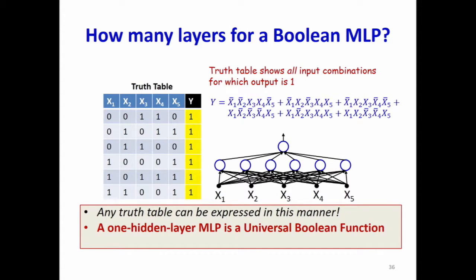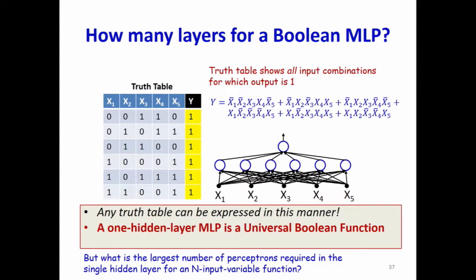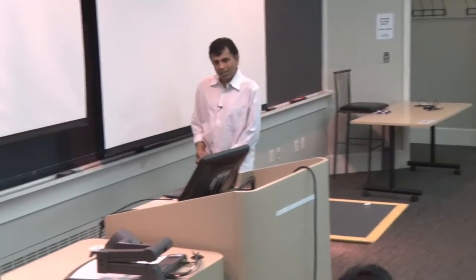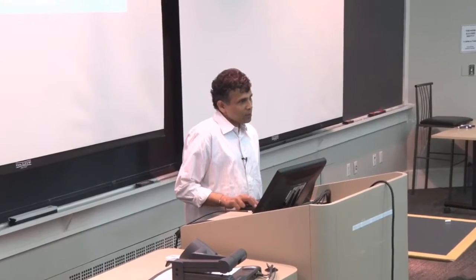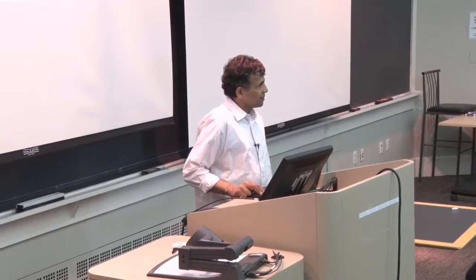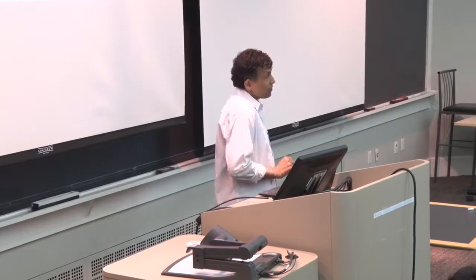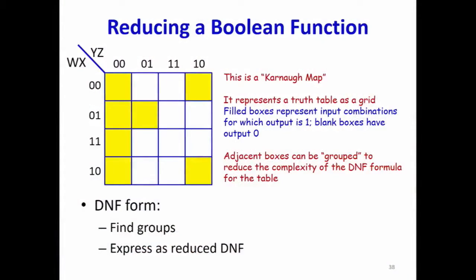But then, what is the largest size of the network I would require if I want to compose a Boolean function using just one hidden layer? Kind of. Why? Because you have 1 or 0 per input. Well, that's not going to be, it's not that simple, right? So who said K-maps? Right, so there's at least one person who knows about K-maps. How many of you have heard of Karnaugh maps? Okay. A Karnaugh map is a different way of representing a truth table, right?